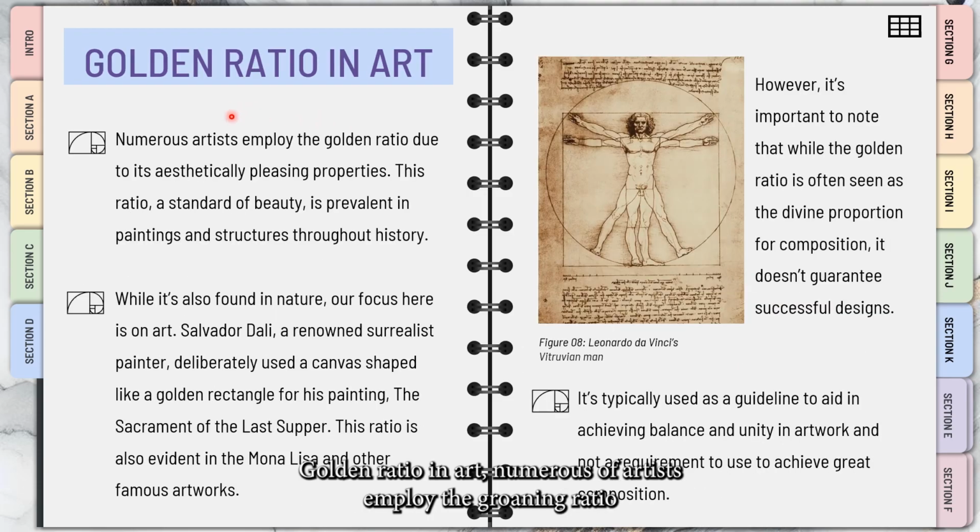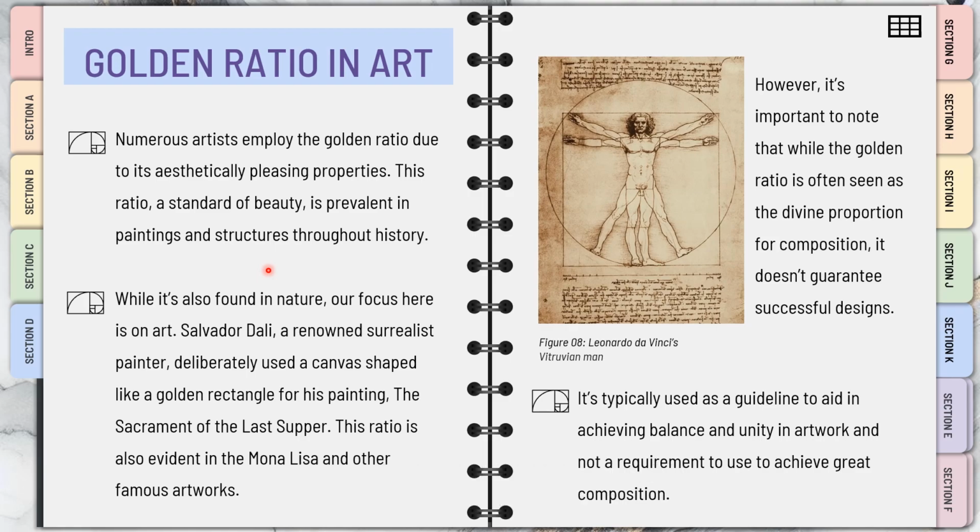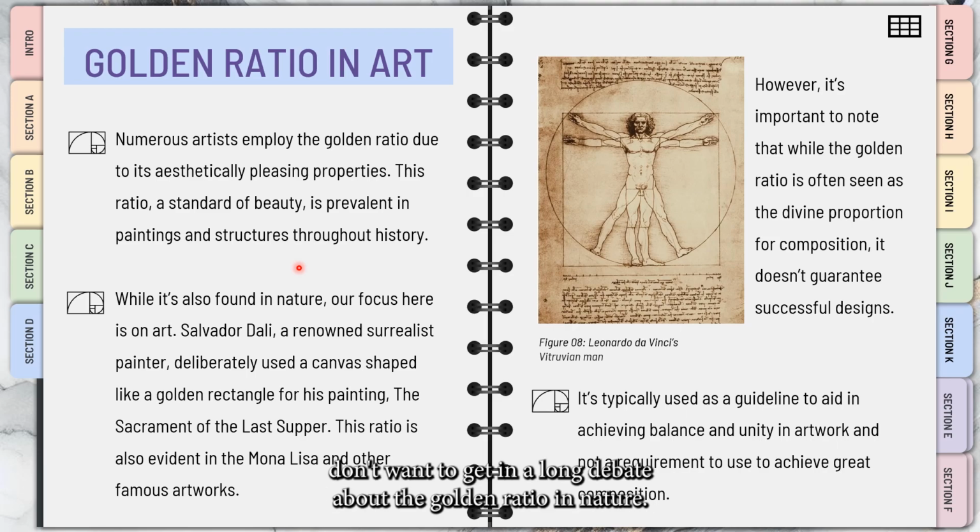Golden ratio in art. Numerous artists employ the golden ratio in their artwork because it is seen as a standard of beauty. It has been seen in nature, paintings, and artwork throughout history. However, we're going to stick with artwork. We don't want to get in a long debate about the golden ratio in nature.